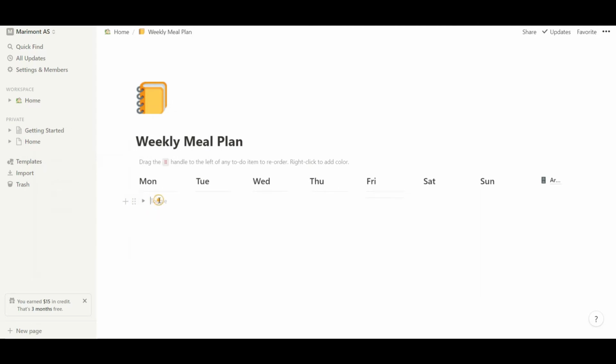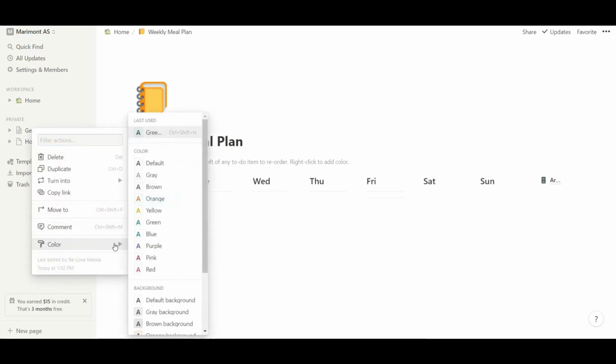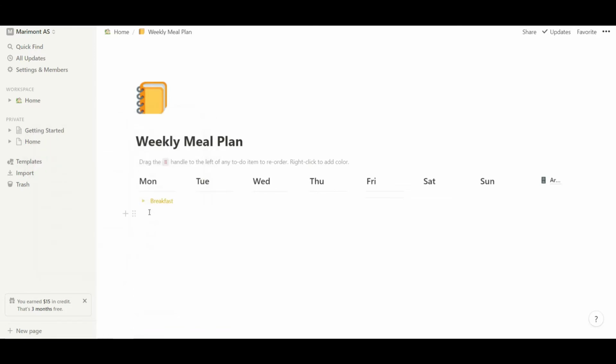And I'd like to label this as breakfast. And when I press enter, you will then get another to-do list, but not right now. So we delete that, and we will turn this into a color code because I like color, it adds life to it.